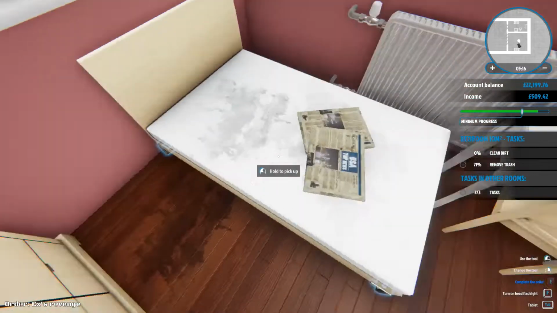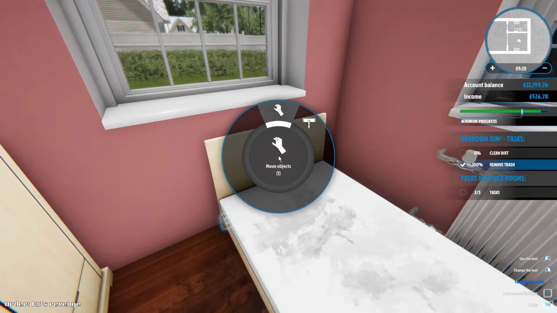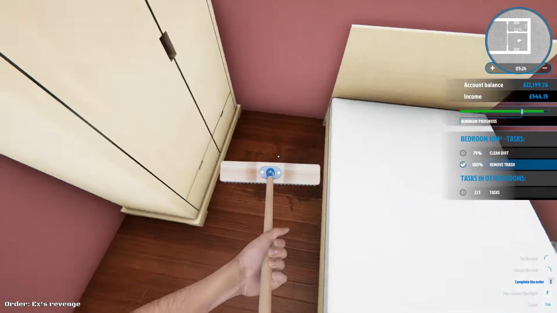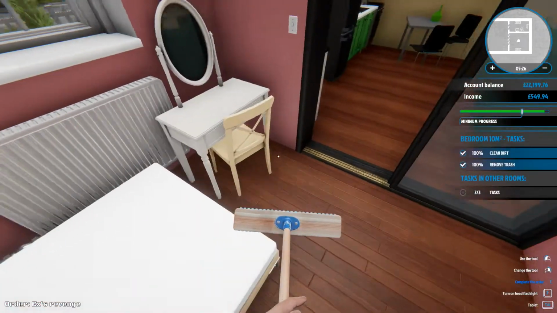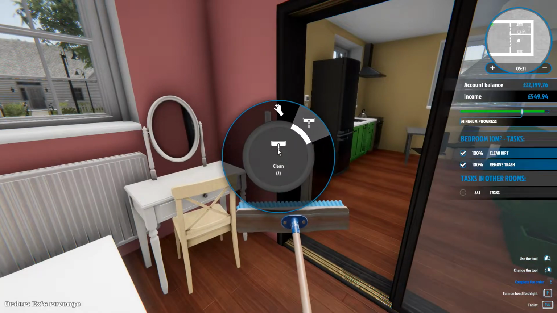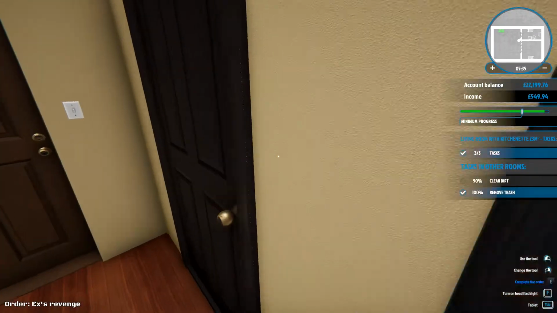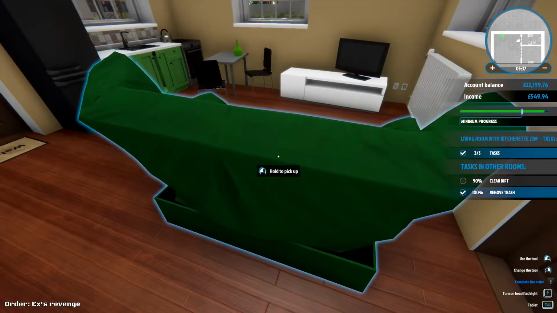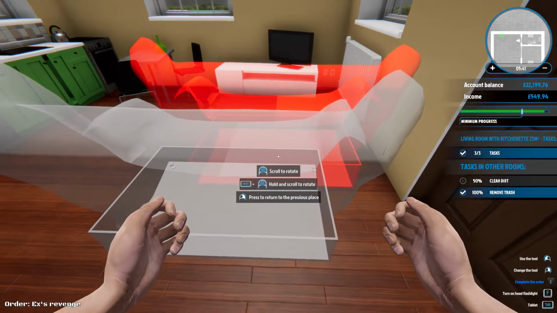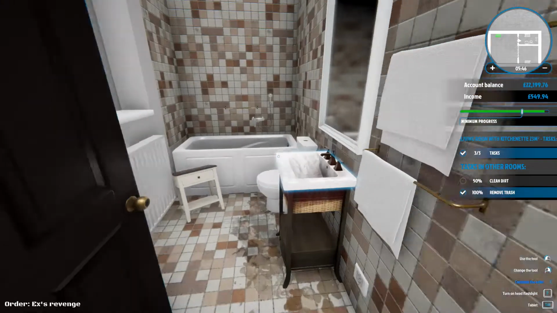So just pick up the trash in here. That's 100%. Right mouse button to go onto the brush. I don't quite know how brushing a bed like that gets all that ground-in dirt off, but there we go, 100% done. So this room is done. I always like to switch back to the hand when I move to rooms because it's just a bit easier. I could put that sofa back if I really wanted to be officious. There we go. Because I'm nice.